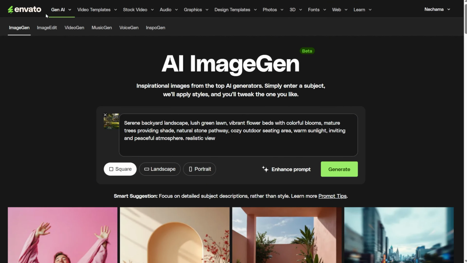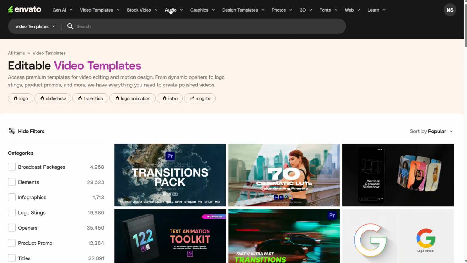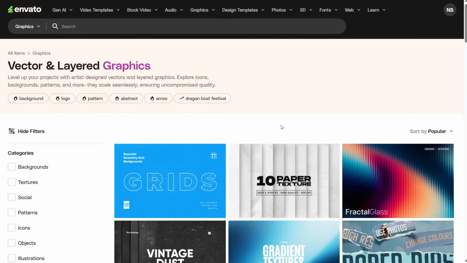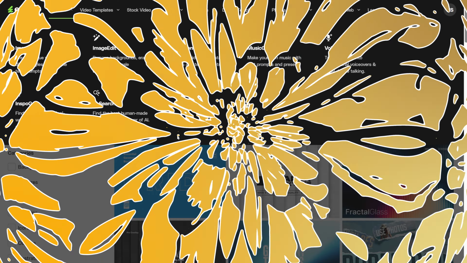Envato Elements has new AI tools that are not limited, and you can generate as many as you like. They created very simple tools to work with, so you can use them on top of the other things you get from Envato Elements. In this video, I am going to focus on the Image Gen tool to create images with AI. Let's see it.